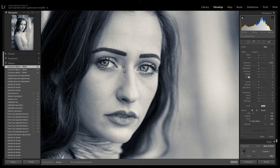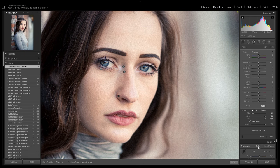What I'm going to do is test that theory real quick, just because I've never actually done this before. So I'm going to make a very quick adjustment to the side there and there. And let's see if I can go back to color with those adjustments still intact. Yep, that does work. So I'm going to bring that in, and I'm going to keep that painting that I just made, and just continue.